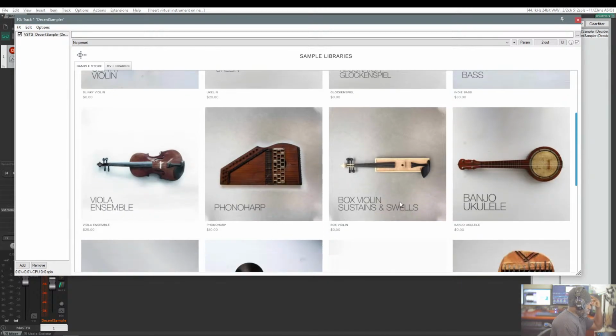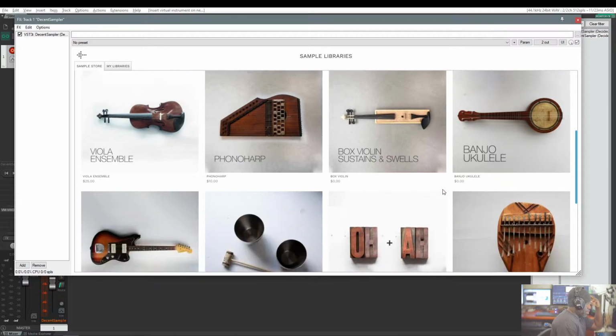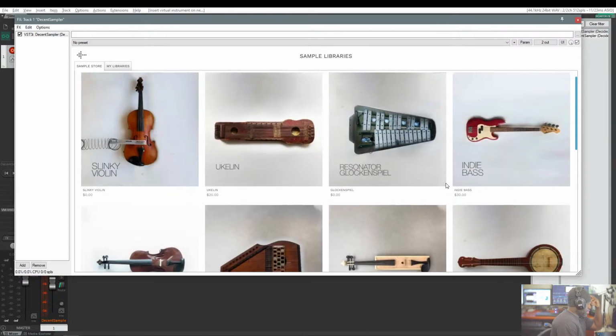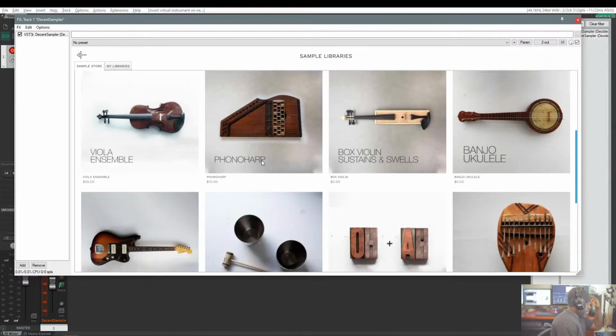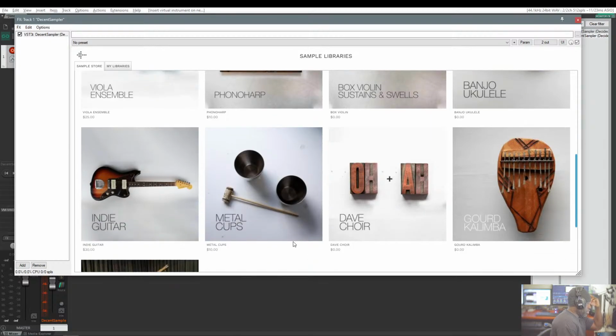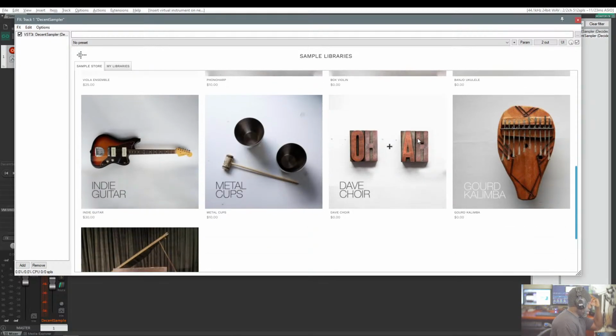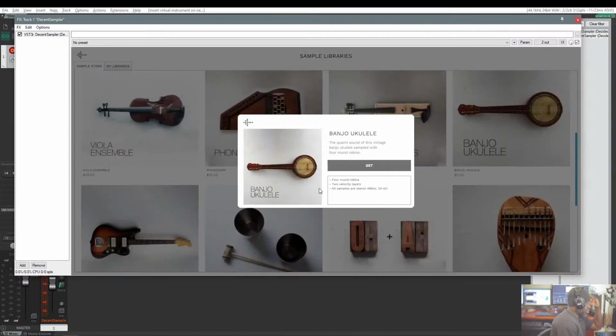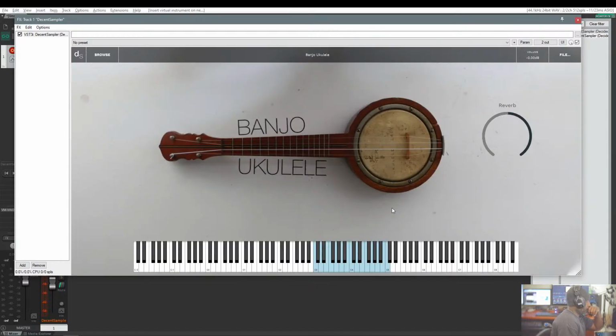It's pretty straightforward. So let's grab, what am I gonna grab? I have the box violin, Slinky violin. Let's grab the ukulele, banjo ukulele, and the Dave choir. Let's do those. So you just click on it, hit get. It's gonna download, and immediately it loads the sounds.